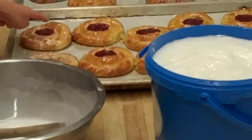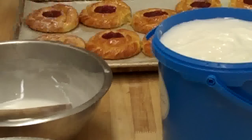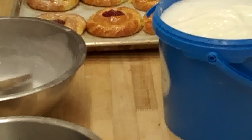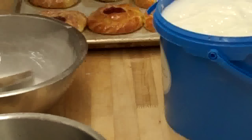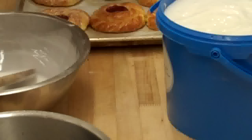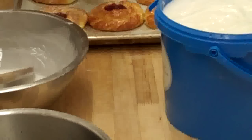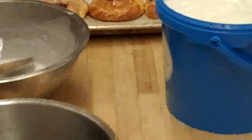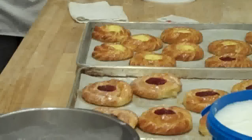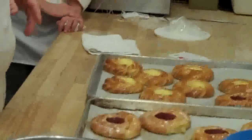Did I glue one right in there? Oh, it got stuck on there, yeah? Alright. It's only a small one. Just protein. Alright, good. And then just get these a little bit separated. And then once they're dry, we can put them on a platter and put them out for dinner.